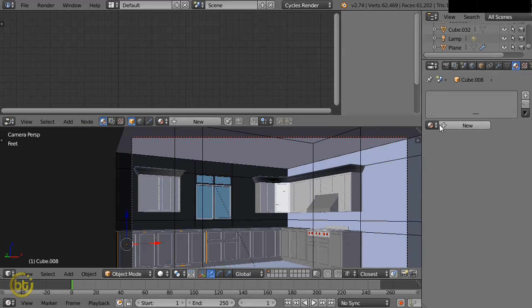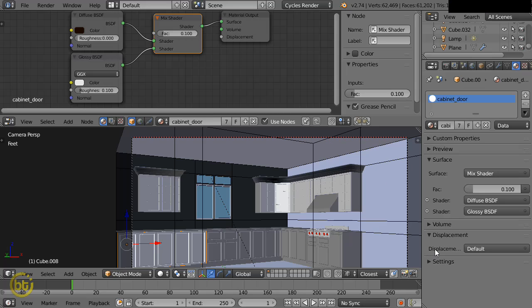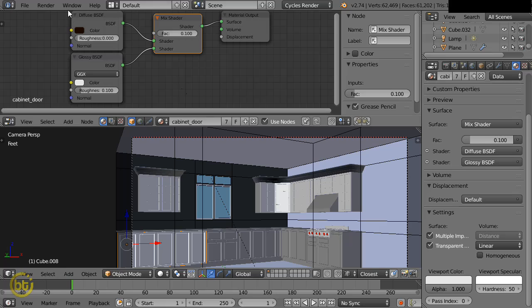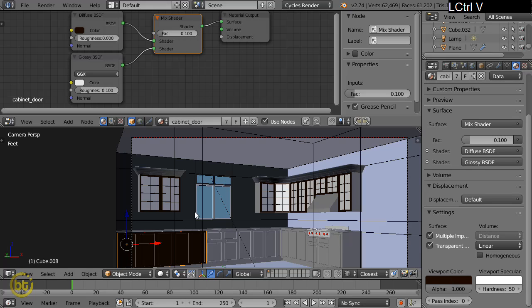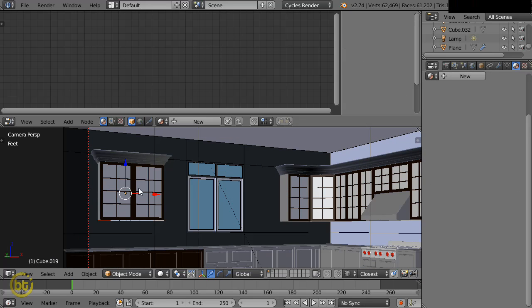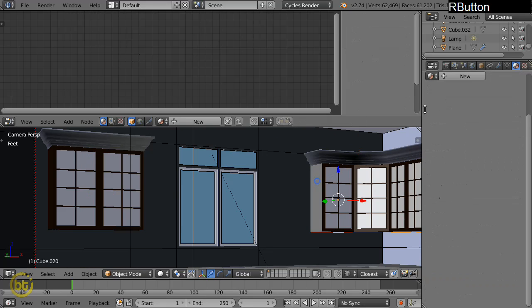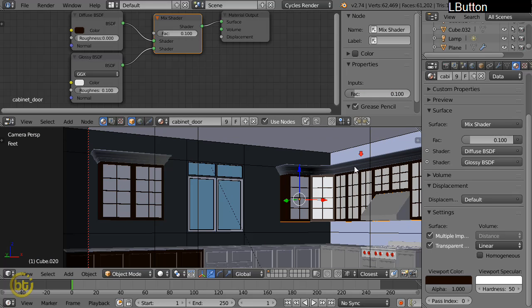Select this base cabinet here and select the cabinet door material, and in the settings just copy this color and paste this one in the viewport color so we can see clearly what materials they have. Okay, and for this back one and the cabinet door, select this one, cabinet door.